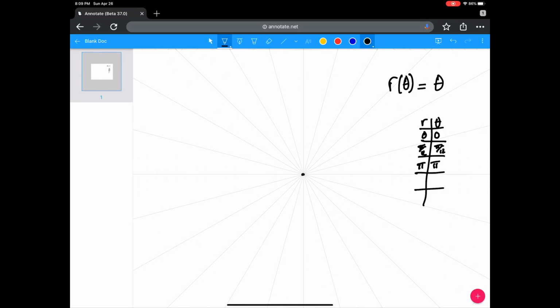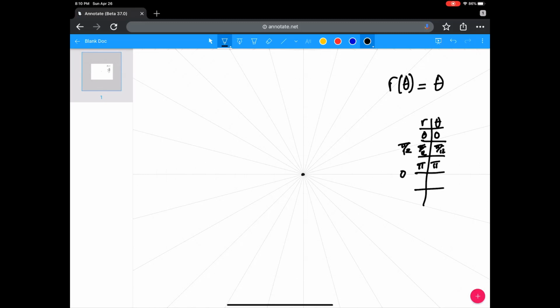And normally with Cartesian, you can plug in nice x values and go left to right, and you're used to that. But here you don't. You plug in nice theta values, and you imagine rotating around through those angles and plopping down points at the correct r distance each time you do that. So here's where theta is 0, here's where theta is pi over 12. I'd have to plot a point where the r length from the center is pi over 12. Well, that's not a nice whole number, so I'm just going to approximate.